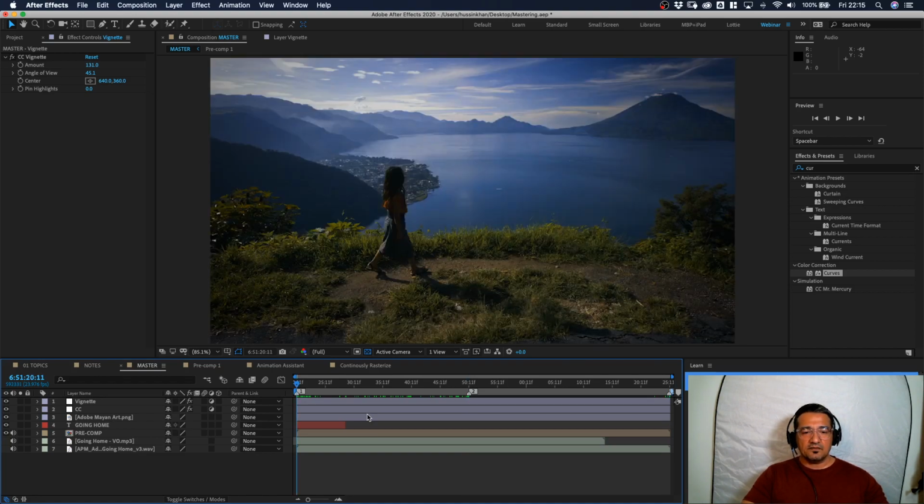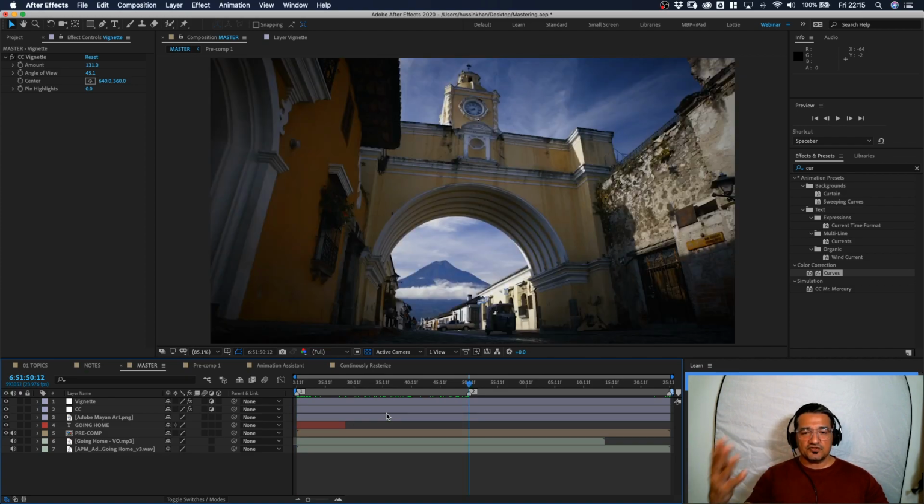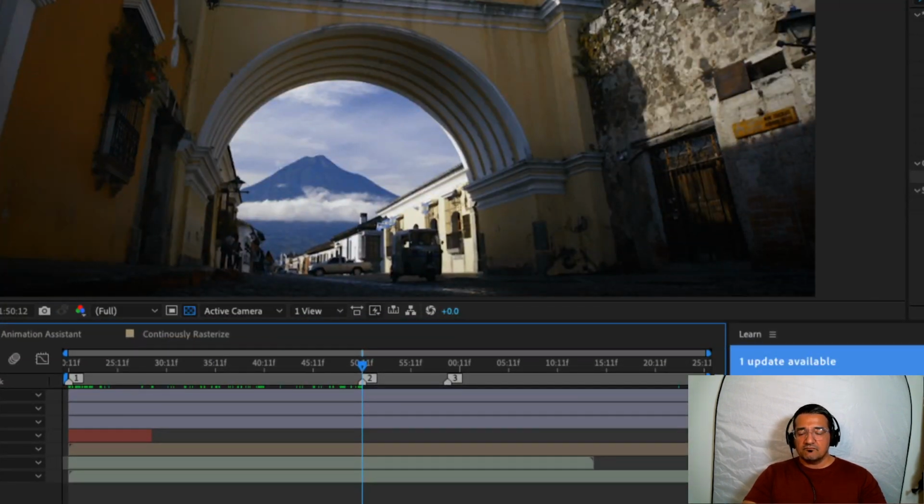That's very fast. So you should leave markers wherever you want to jump to, and maybe you want to check out that particular area or do some edits to it. This is much faster. You can use all your numbers 1 to 10, or 1 to 0 in this case, but you can also manually bring in more. If I run out of markers, I can just click and drag this number 3 marker, so it becomes number 4, number 5, and so on and so forth.